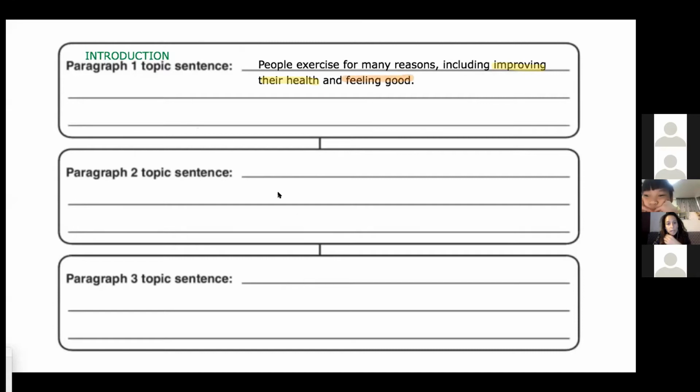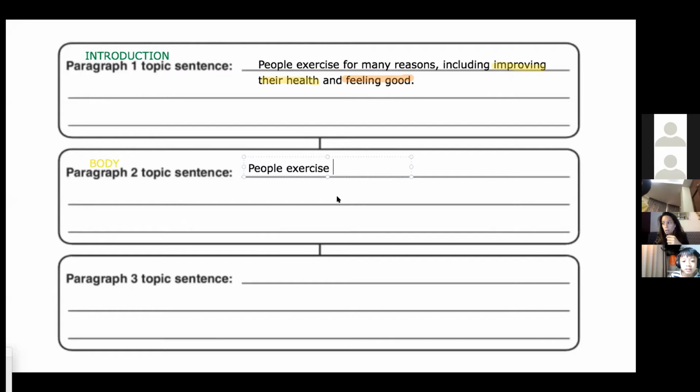So what should our second paragraph topic sentence be about? Be one of our details, right? Because that's a very specific reason. So that would be a detail for what? When you lower your chance of heart or circulatory disease, that is good. Good for what? Good for the people who exercise.